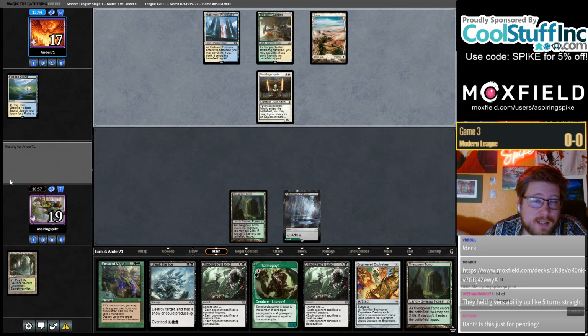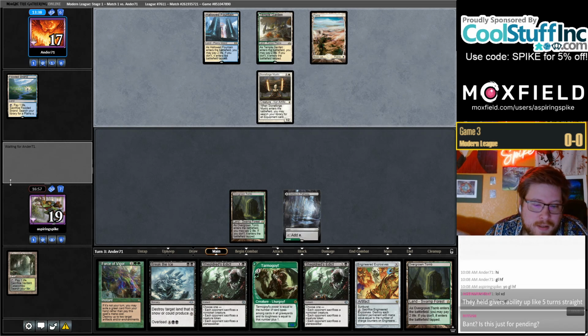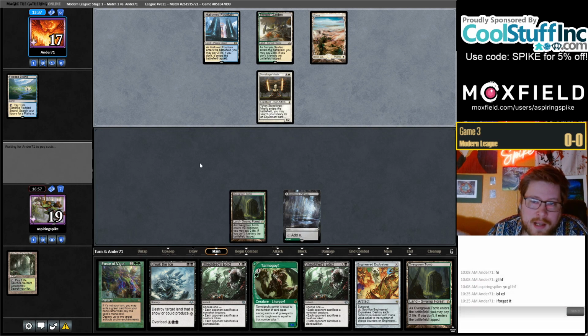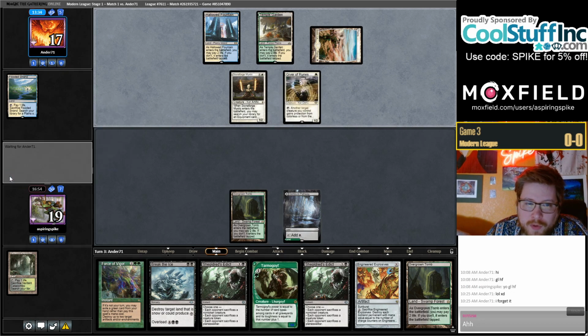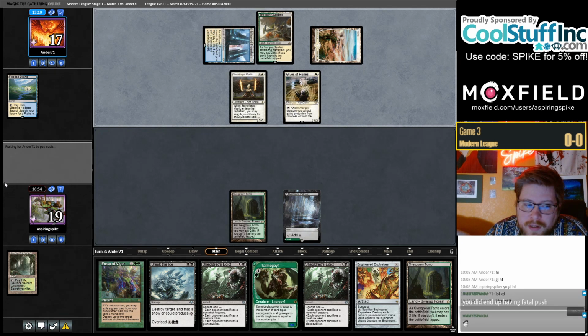Yeah. Oh, yeah. We also won because my opponent just convinced themselves I had Fatal Push, which I guess is kind of reasonable. But that turn they attacked Giver and Construct, they should have attacked with both. If I'm pushing one of those 2 things, then they just move it over. If I push the Giver, they move it over to Construct and vice versa. You did end up having Fatal Push? Yeah, only like 8 cards later.